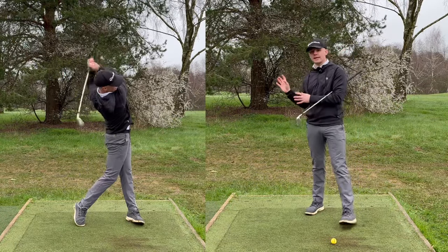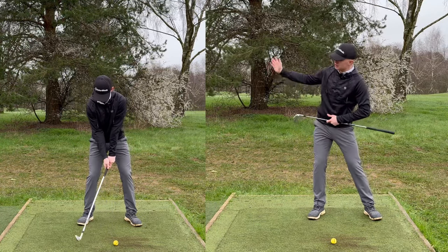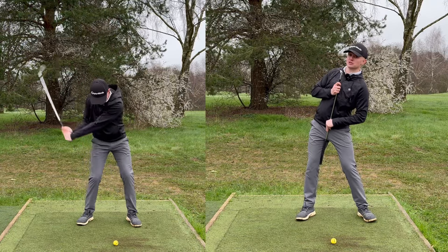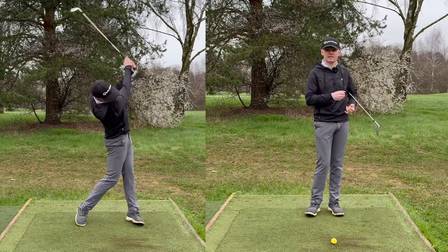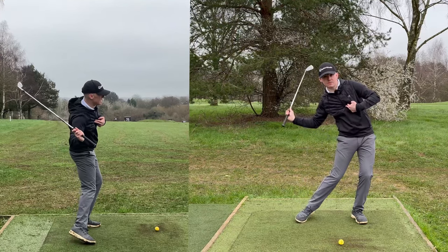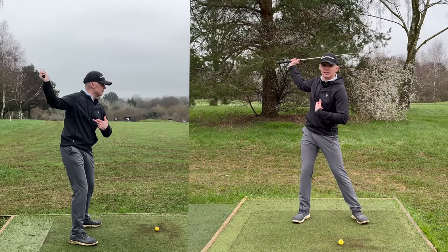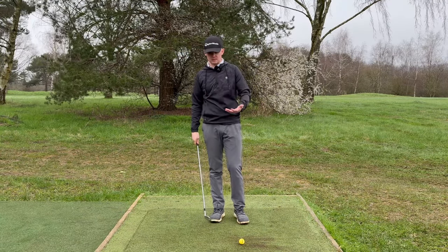So let's explain what we're actually looking at in this video. As you can see, my pelvis is moving laterally away from the target right there. When that happens, at the top of the backswing I'm in a position where my spine angle is leaning towards the target. When we get into a position like that we've made the downswing extremely difficult, because from here I'm going to have to have a big kick in with my hips, I'm going to drop my trail shoulder, and it's going to be extremely difficult to have any sort of consistency. Often when golfers get into this position they might do a second option, which is where they just spin or swing over the top — it's going to be very hard to have any sort of consistent and repeatable contact.